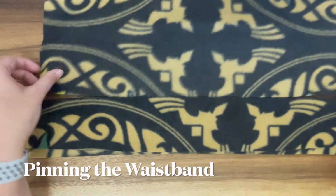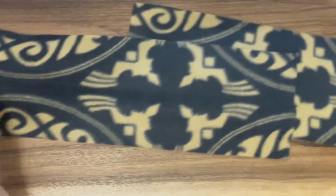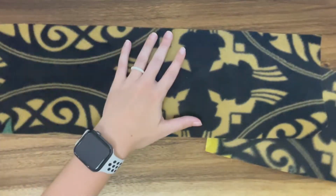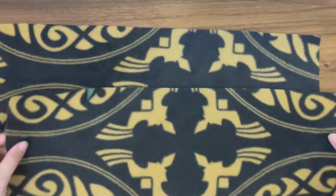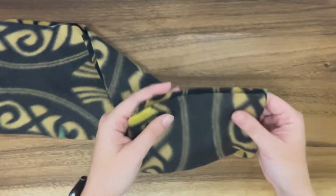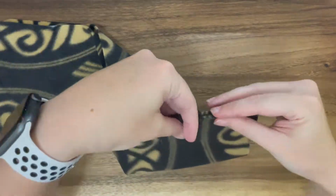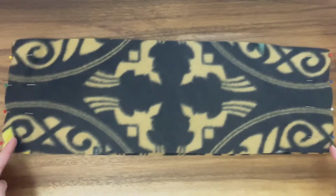So here are the waistband pieces, and we are going to put those right sides together and pin on both sides of the short side, if that makes sense. So we are going to be making one long hoop, and I know this seems like a really wide piece of fabric for a waistband, so this will be at the bottom of the sweater, but just keep in mind that this will be folded in half technically in the finished product, so it'll actually end up being half the width. And same thing, a 1/4 inch seam allowance on both sides.